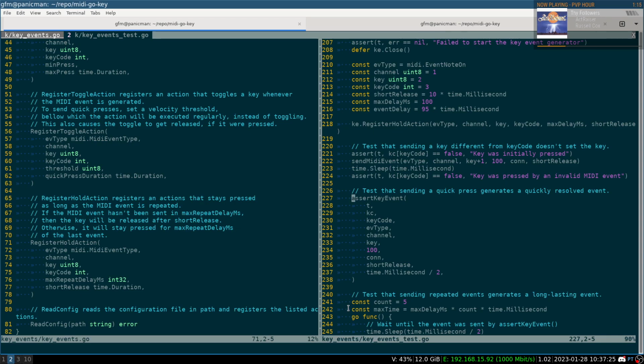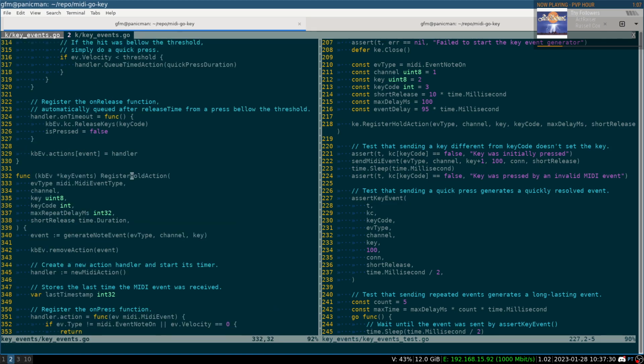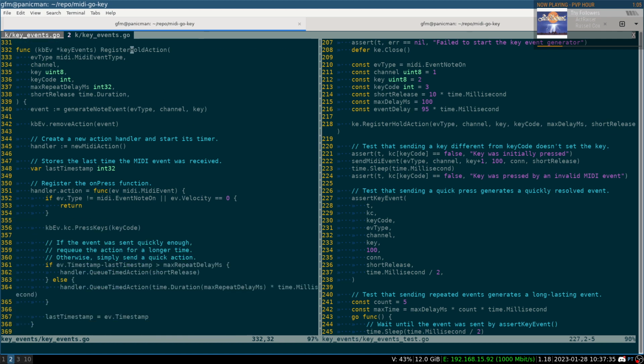Okay, now this is interesting. Because if it's not event on... I love how I accept the event type, but then I just ignore it everywhere.